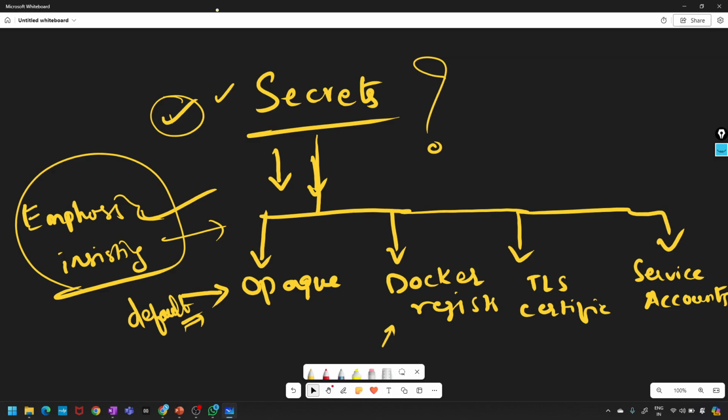And what is service account? Service account is for automatic purposes. It will be created automatically, so we won't create a service account explicitly. It automatically creates the secrets that provide credentials for accessing the Kubernetes API. They are associated with the service accounts and allow pods to authenticate with the API server.